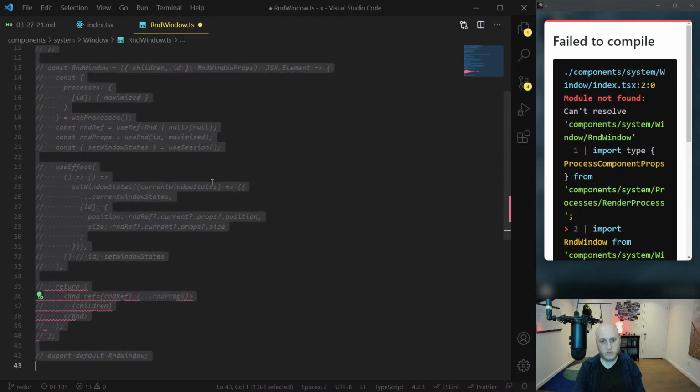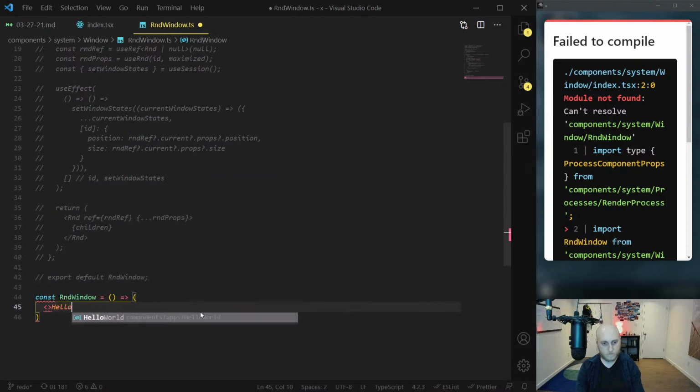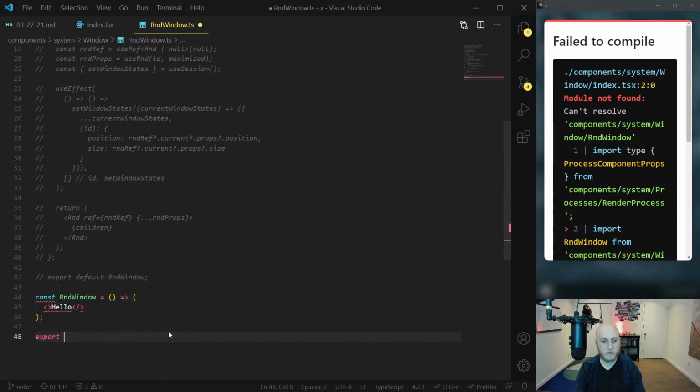Let's try to do this then. Let's just make the most simple function that works, right? No children, doesn't take any children. And even the return, I'm just gonna have it get straight to it. Hey, that looks correct at least. Oh, it looked correct for a second, the coloring.